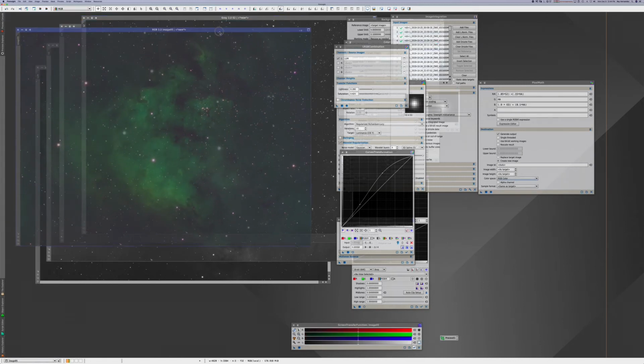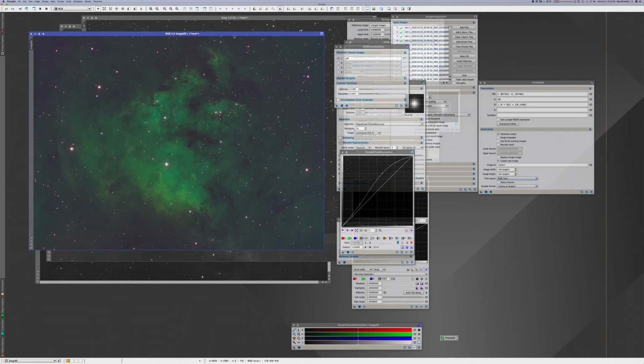Here is the mix. Now there's too much green, less of a yellow, and some magenta stars. So let's name this as our base color image.